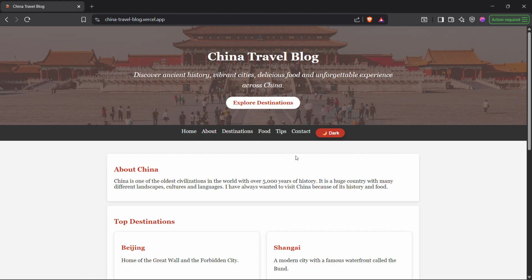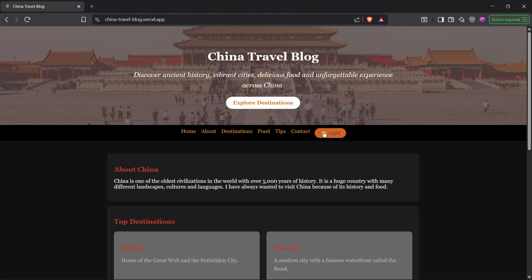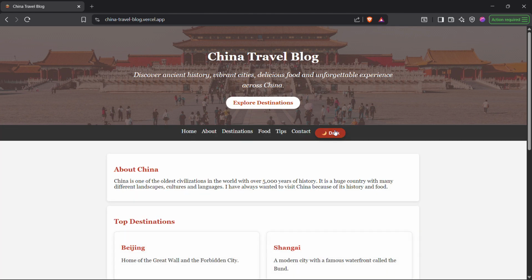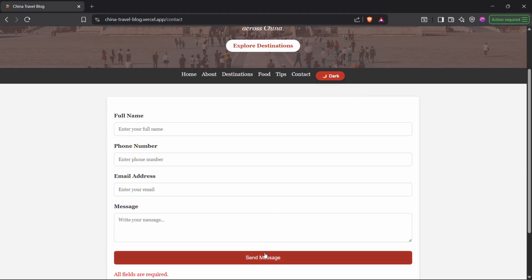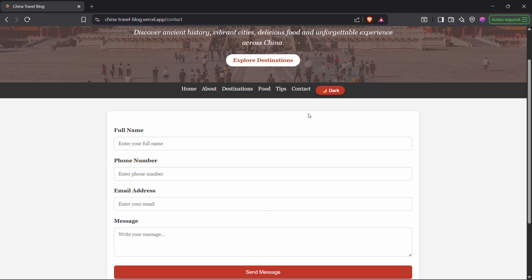For example, the theme toggle component manages theme-related state, while the contact form component manages validation and form input state. I considered placing more logic globally, but keeping state localized inside relevant components reduces unnecessary complexity and improves modularity.